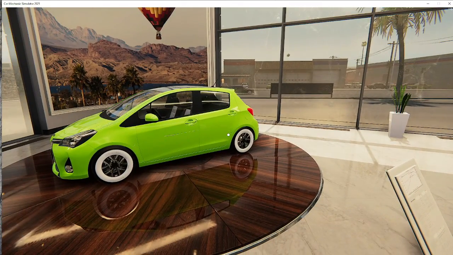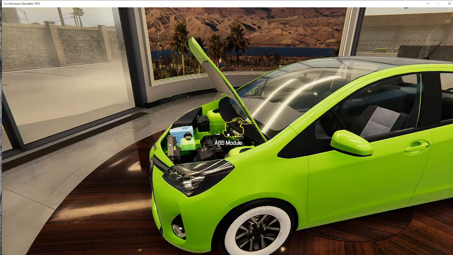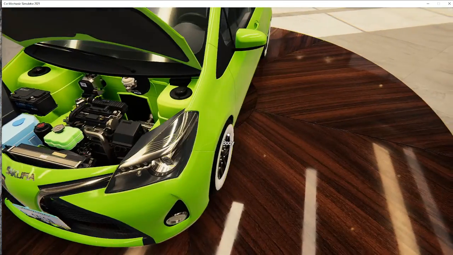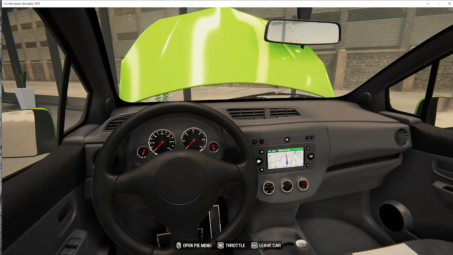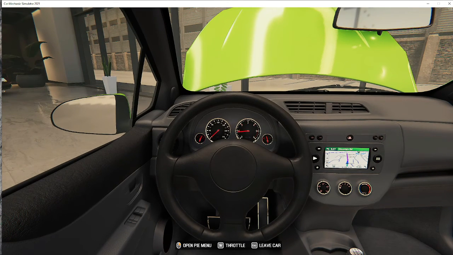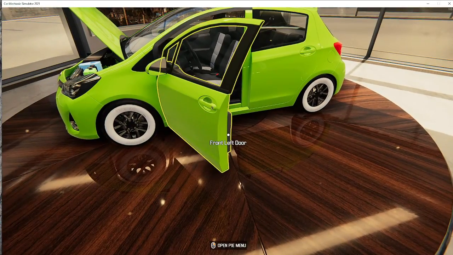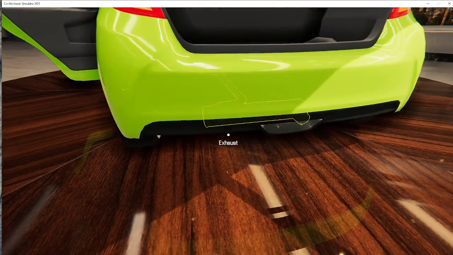Right. Let's have a look at our wacky Toyota Yaris. Why does this look... Oh no, it's a 3-cylinder engine. My 3-cylinder? No. Start? Why does it go above? Right, okay. That sounds like a vacuum hoover. Okay. It's not exactly a very big boot in it either.